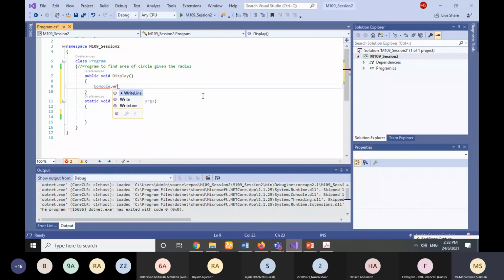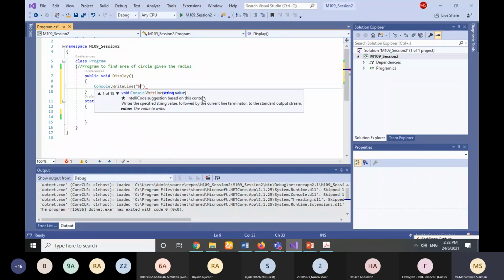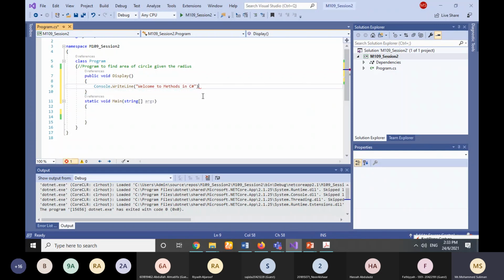It just writes a message, welcome to methods in C#. This is a method called display that can be accessed by creating the object of this class program.